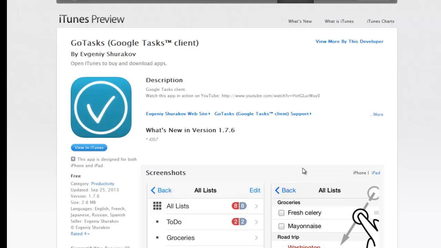If you have an iPhone, this Go Tasks app is free, and it works really nicely on your iPhone. I use this one personally, and I've really enjoyed it. It syncs with everything that you have in your tasks in your Gmail account, and you can mark things off from your phone really easily.